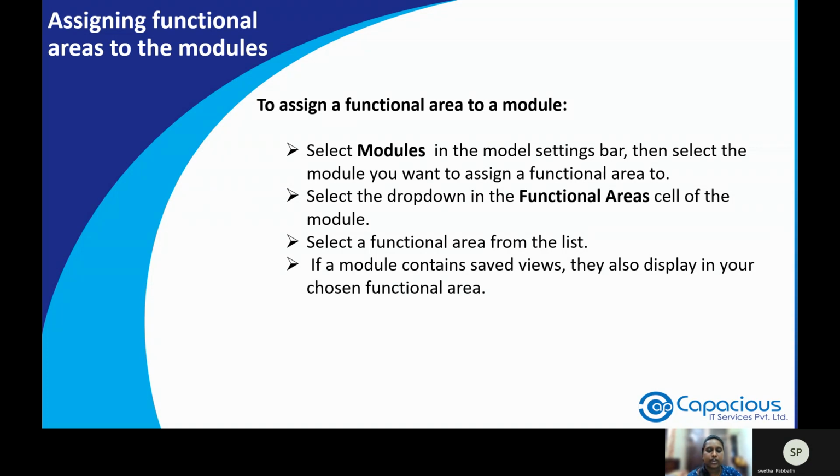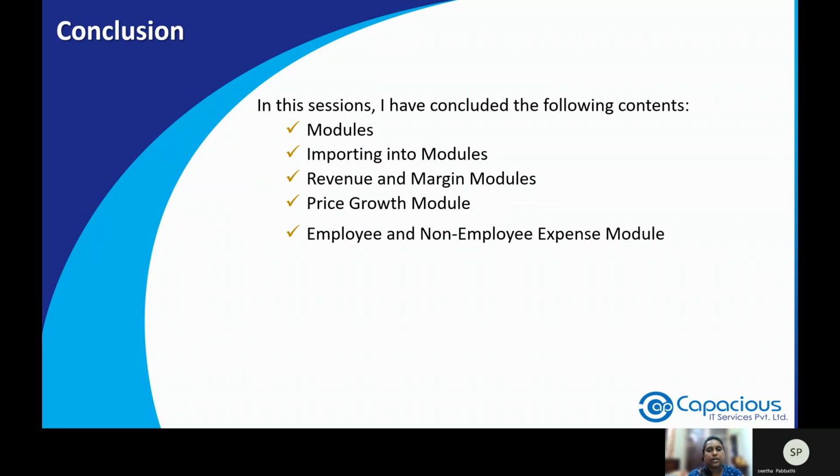So in this way, these functional areas will work in the modules, and we can easily recognize the modules for which we have given the functional areas, and we can work on those modules. I am concluding this topic. I have covered all the topics in this, and practically I will show the demo in the workspace.